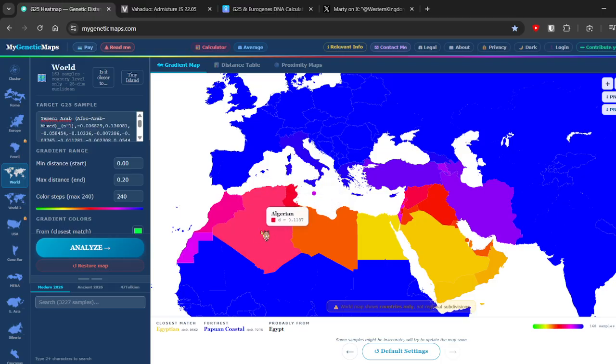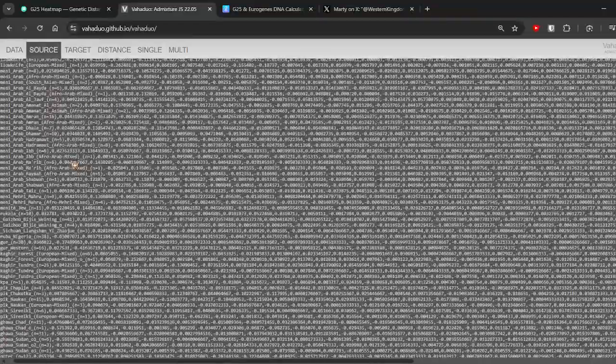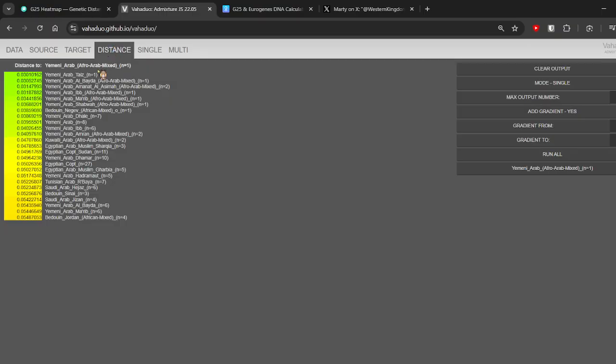Let's go to this website here. So what I did for this website is I took all the reference samples that you can get for all the modern populations. This is the 2026 model. And I put in Yemeni Arab, and I'm going to do different samples, so don't get your panties in a bunch. I've got a bunch of different Arab samples I'm going to go over, because this is a sub-Saharan mix. What about the Turks? What about this? I'm going to get into it.